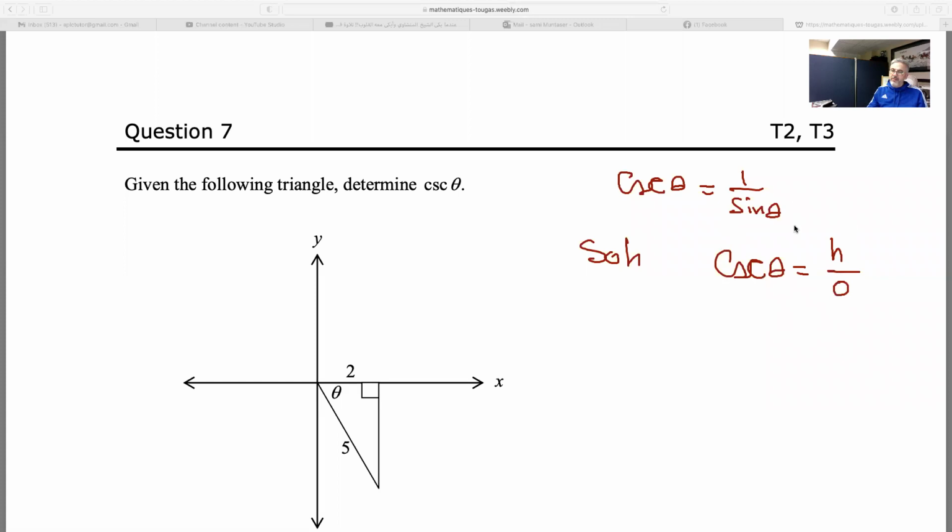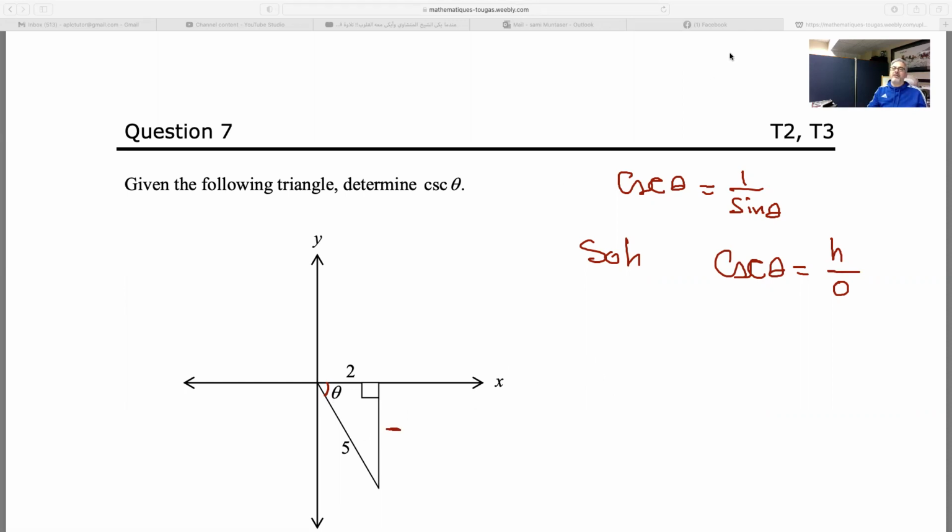This is the one piece of information that you need to solve this. And then what you need to do is, this is theta that you're looking at, you know the hypotenuse, but you don't know the opposite. So find the opposite. One thing you must know, because this part here goes along where the y-axis is negative, you should put a negative there right away. Now to solve, we're going to solve for this. We're going to use Pythagoras.